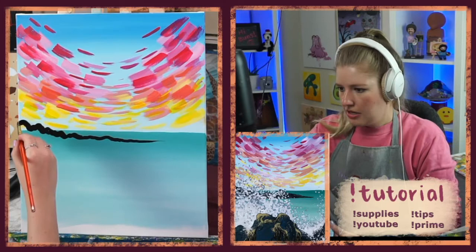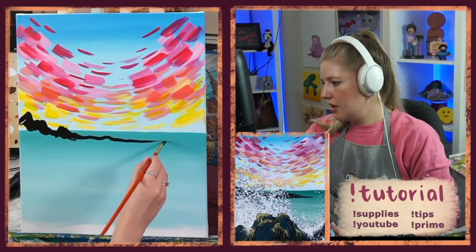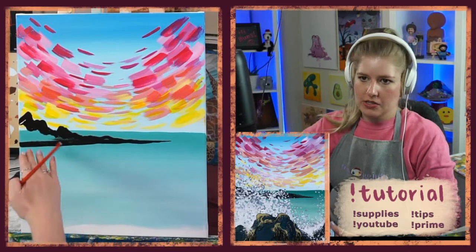I'm going to make this even rockier. It needs to be a little bit more up and down, up and down. That's a little nicer. And then for the bottom, you can just do a nice straight horizontal line. You can start from the other side if you want, just to make sure it matches up, and you're just bringing it along. It doesn't need to be perfectly straight. If it's a little bit wavy, that's actually perfect because the water might be a teeny bit wavy at that little shoreline, as long as it's mostly straight.